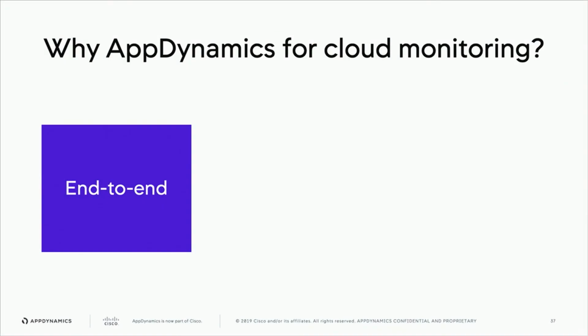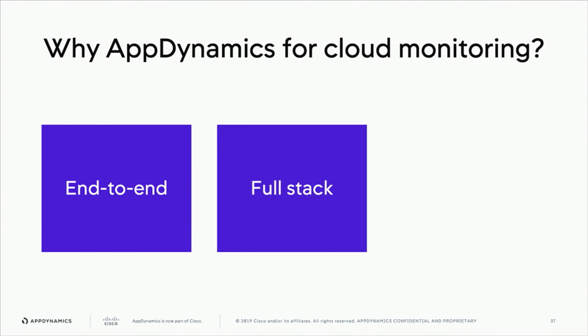So in summary, why AppDynamics for cloud monitoring? Well, AppDynamics is end-to-end. So we monitor from the front end right through to the back end, regardless of whether your application is hosted on-premise or across multiple clouds. And we do that through the magic of the business transaction, which is the consistent unit of measure, regardless of changes to your underlying infrastructure or architecture. AppDynamics gives you a full stack view. So we've seen today how we can go deeper than the application in environments like Kubernetes, Docker, and in IaaS environments.